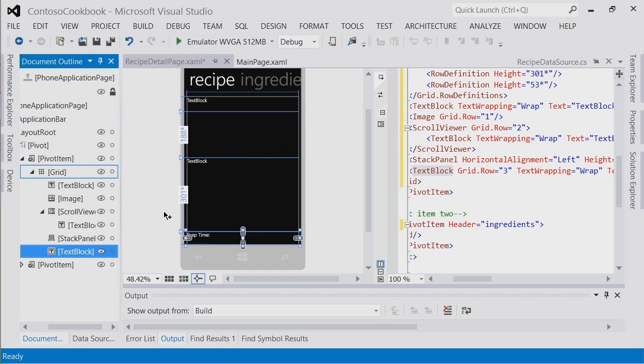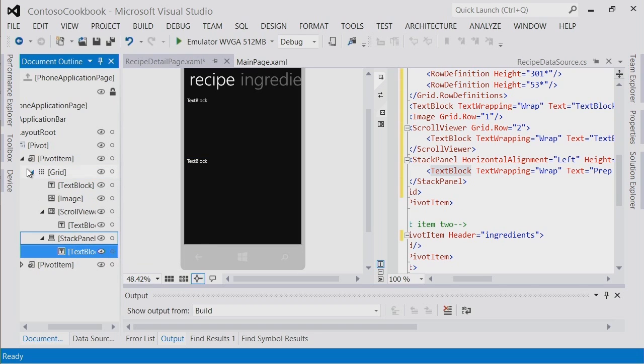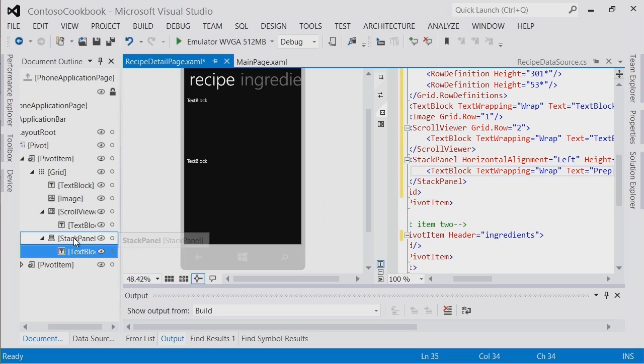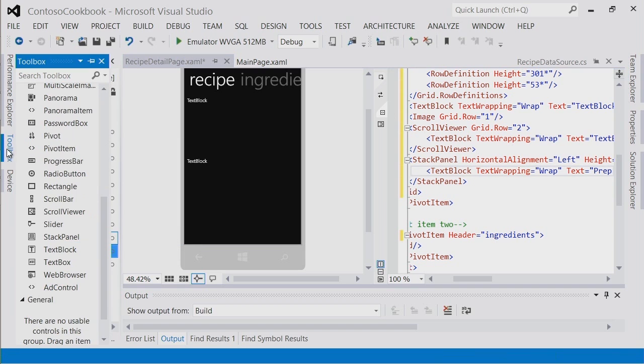So you can see it's starting to come together now. Actually, no, let's just move it into the stack panel. There we go. Yeah, I think we're good. And then we need another text block as well, and drop that onto the same place.